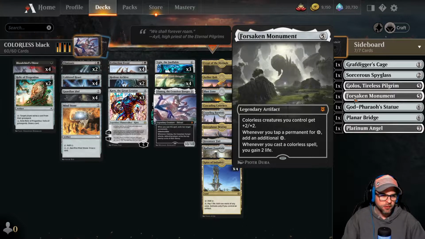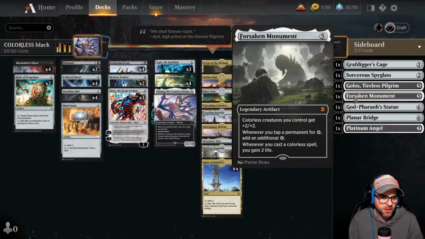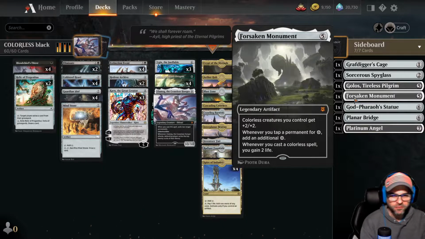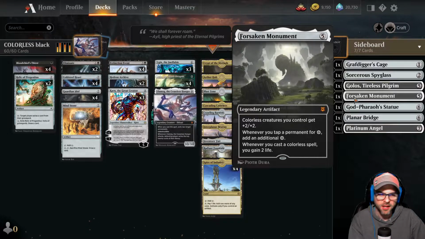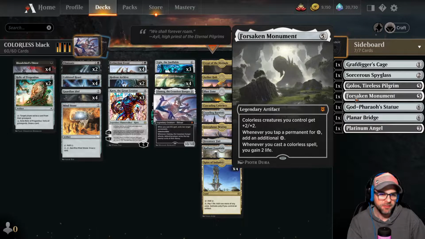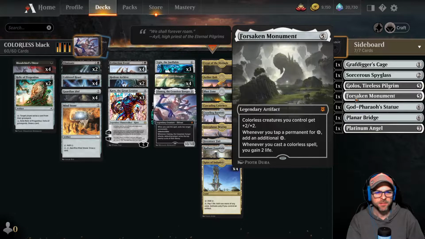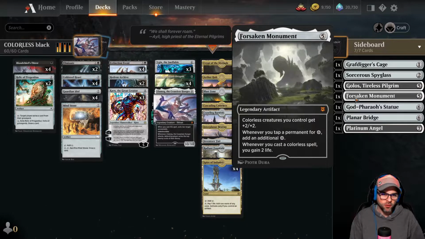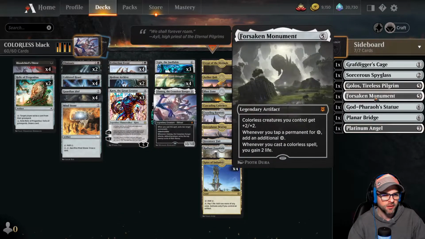I love to look at other lists that people are rolling with, but I could certainly see an argument to be made to put multiple Forsaken Monuments in your deck just because it's so powerful. In this instance, we just have the one floating in the sideboard to toolbox for. Obviously, it's legendary, so you can't get any benefit from having multiple in play. If you do run multiple in the deck, it's just purely for redundancy and just trying to draw it.